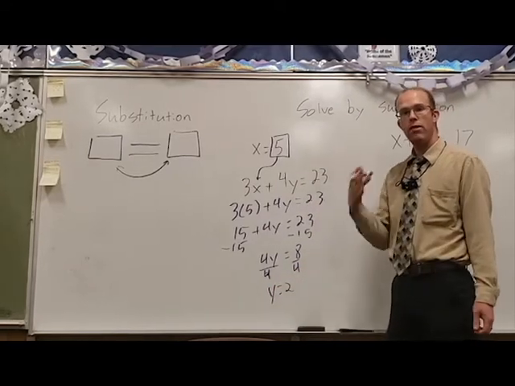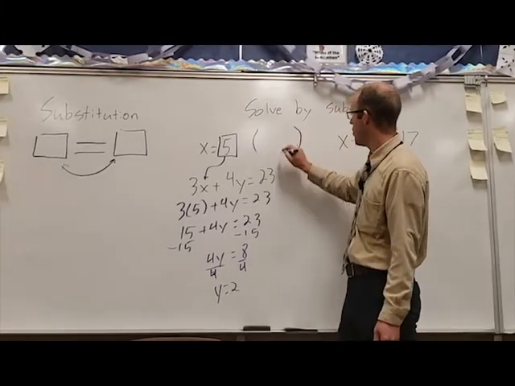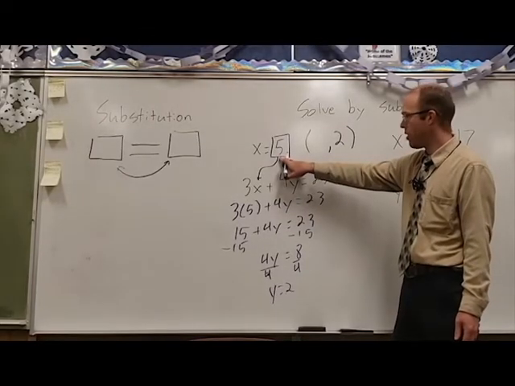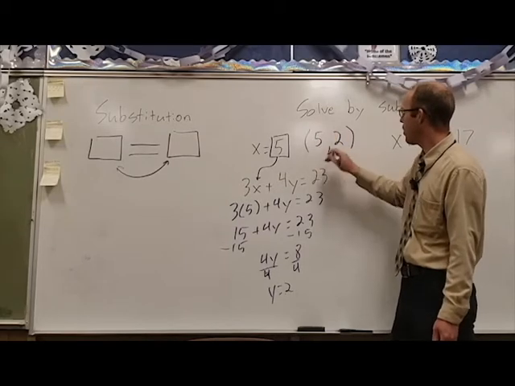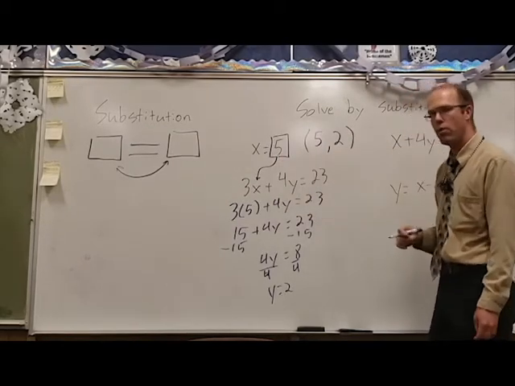Okay, when we are finished, we need a value for x and y. We just found our y value, which was 2. And we started with the 5 as our x value. So we know that our x value is 5. We don't have to do any more work, and we're finished with this one. So this is our solution to that system of equations.